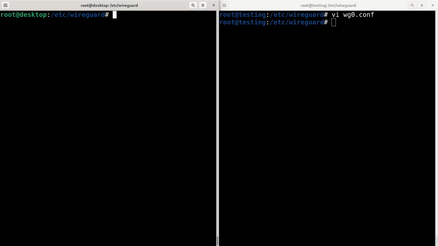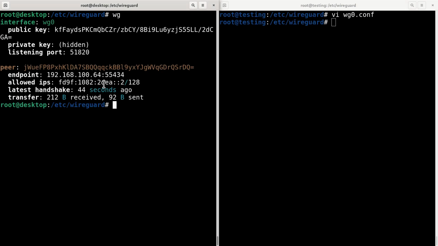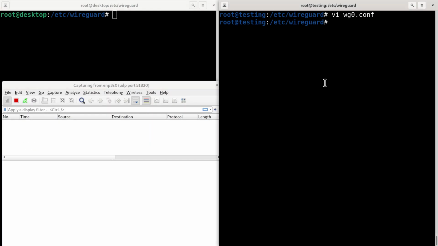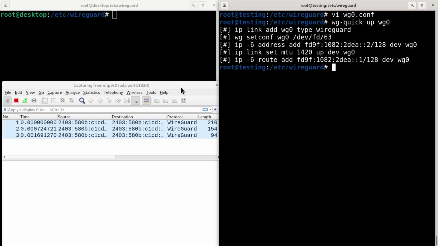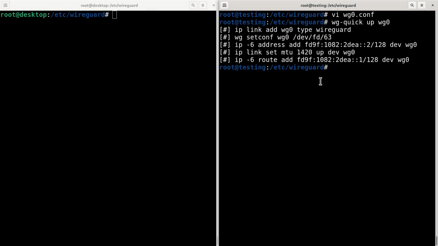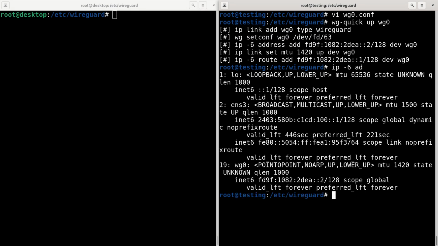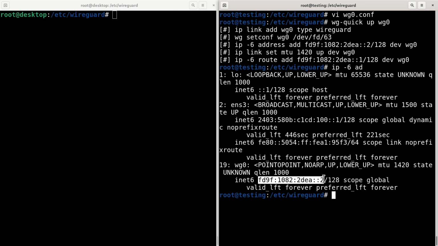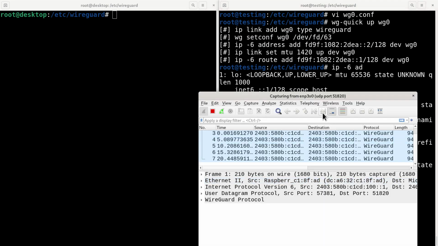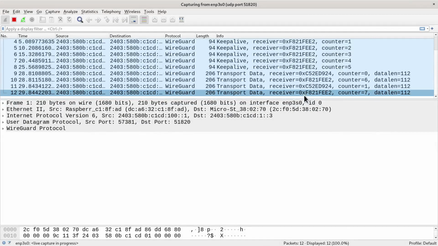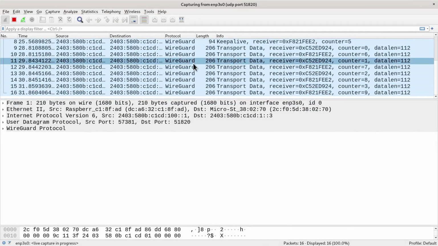All right, now this one's still running over here on the server side. It's still there listening. Okay, so get my packet capture, start that again. WG quick up wg0. Bang. Now, IPv6. On the client, if I just show the IPv6 address, you'll see it's got the WireGuard address of 2 at the end, like I showed. There you go. So if I ping it from this end, I can ping it. And same sort of thing as before, it's just IPv6 now, simple as that.